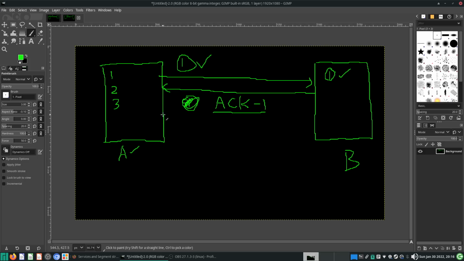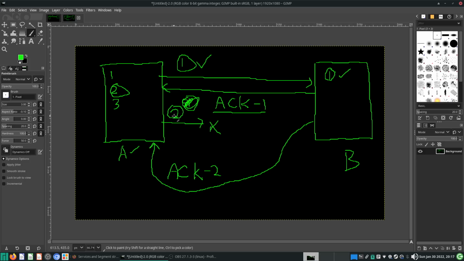Let's say you have this system, and segment number 2 doesn't get sent over properly. When A sends segment 2 over, it will expect a message saying I acknowledge that you received segment 2 from B. Pardon the messiness. If it does not receive this acknowledgement message within a certain time frame, it will keep sending segment 2 over until you get the acknowledgement. If I wait long enough, maybe after a certain time, and I still don't get any acknowledgement, then there's a problem.